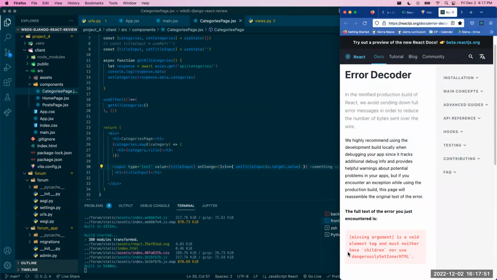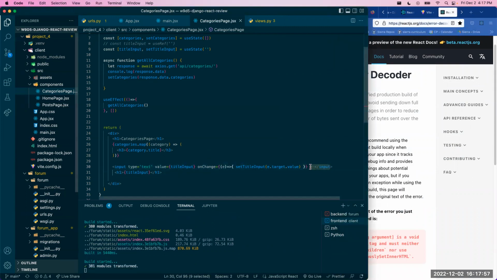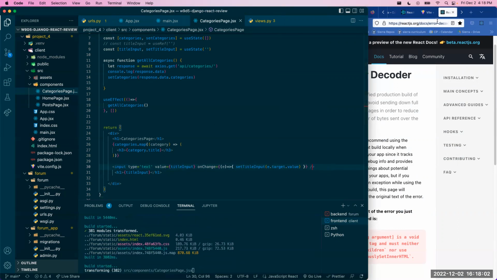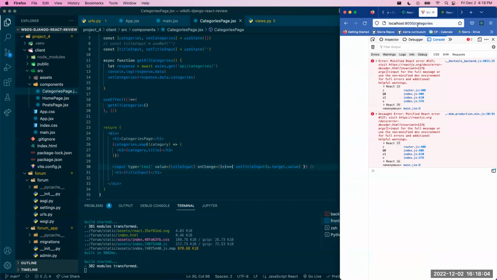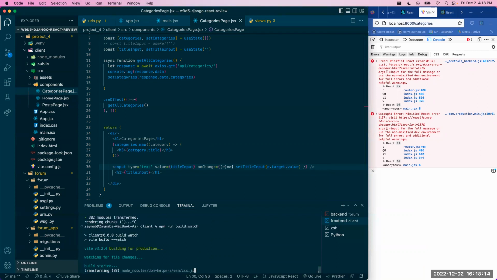Void element tag must neither have children nor dangerouslySetInnerHTML. Maybe it's this. I think the input tag is self-closing, and it's very possible that it was that. Sometimes this happens when it starts getting a little slow, just restart it.